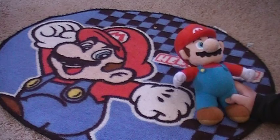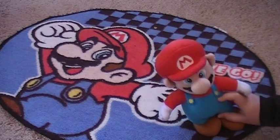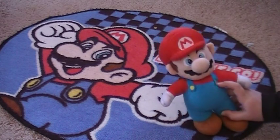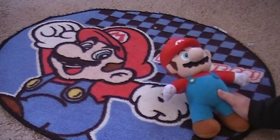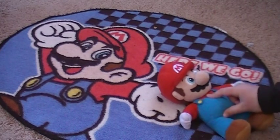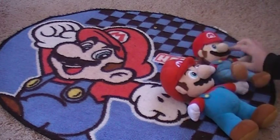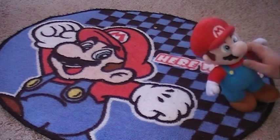The eyebrows are okay. The buttons, I actually like what they did with the overalls this time, because they didn't put piece-of-fabric buttons. They just built them into the piece of fabric, which I like. But I don't really like how the overalls are just a part of his body, like the Santa plushes. Like where's the Mario? It's right here. See, his looks like he has them on. This one just has built-on, permanent overalls.